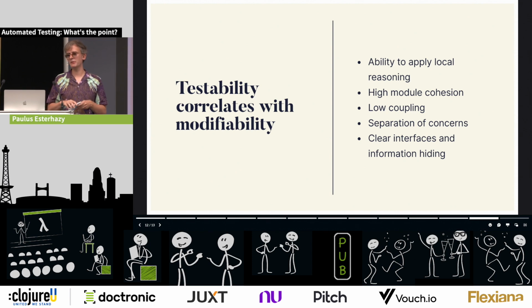You still need experience, you still need judgment, domain expertise, and so on to write good code. Automated testing is not magical dust that you can sprinkle on your code that fixes the design problems. But it does give you this crucial feedback. It tells you how well you're doing on all of these metrics, on cohesion and coupling and so on. It gives you a warning if you're not on the right track, and then you can adapt and you can change course.